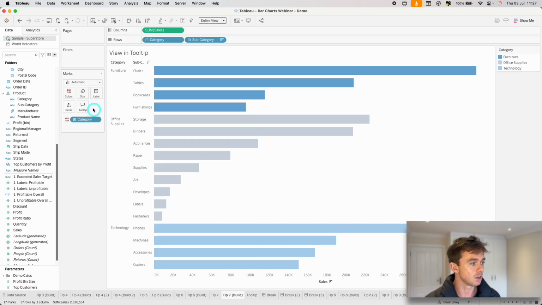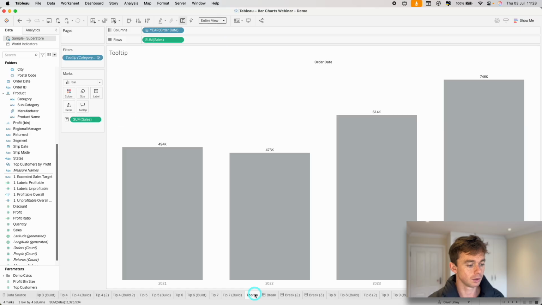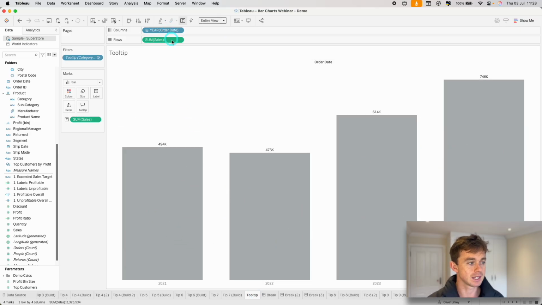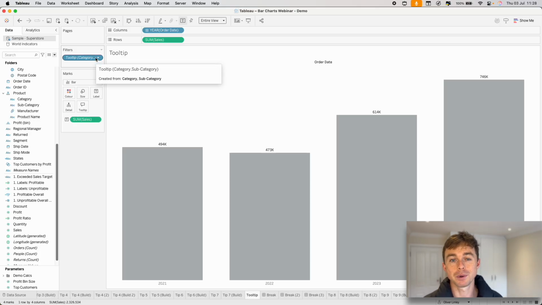To build it, it really is as simple as saying, cool, I'm going to build this little view, right? So this is just our sales by order date. And you'll notice that I don't need the category field in here. This one, tooltip category on filters, was auto-generated from the last sheet when we added it into the tooltip. So I don't have to worry about adding a filter in here.